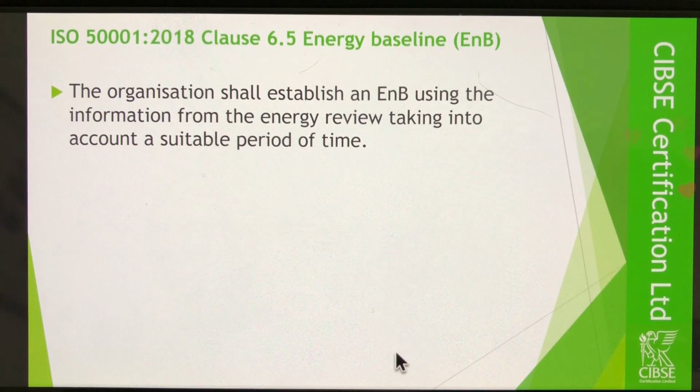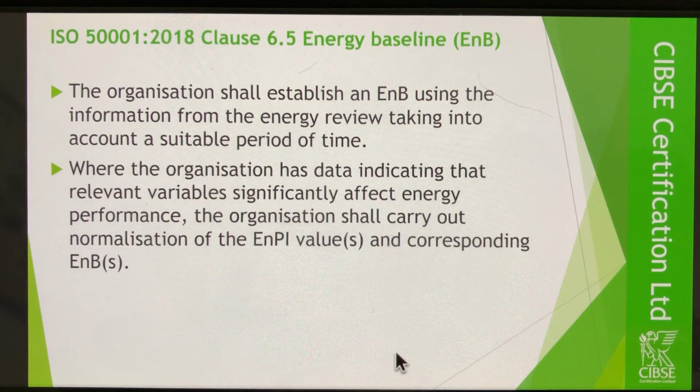So the 50001 standard says that you should establish an energy performance indicator and call it your energy baseline, using information from a suitable period of time, normally a year. And then if you have data indicating that relevant variables significantly affect energy performance, the organisation shall carry out normalisation of those performance indicator values. So that's a bit jargony. It's the wording from the standard.